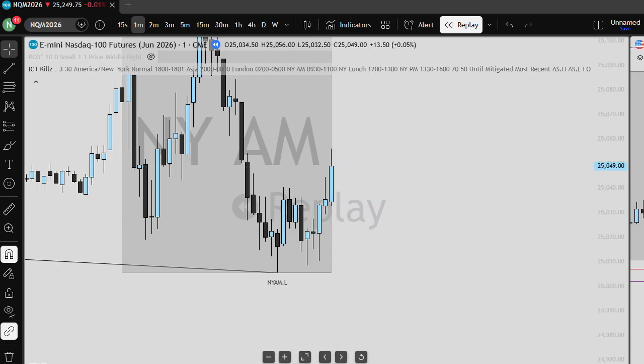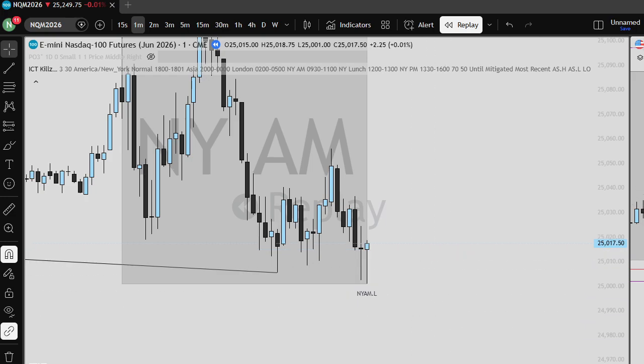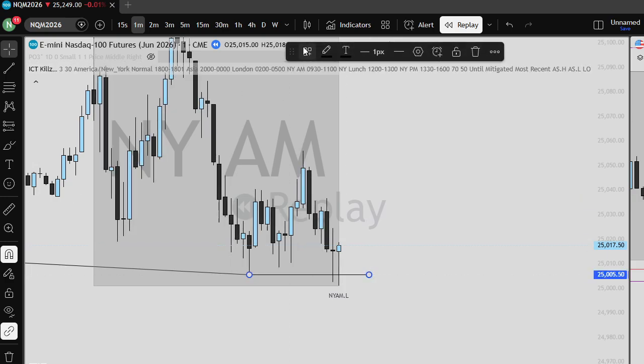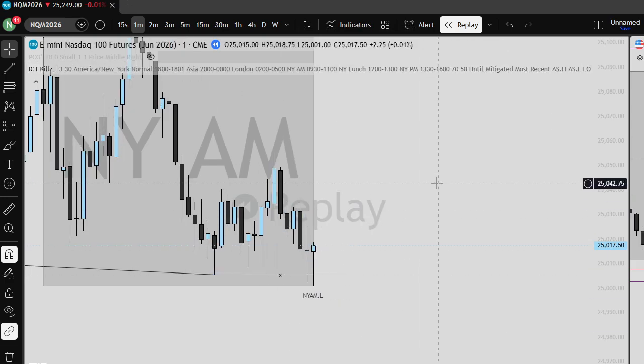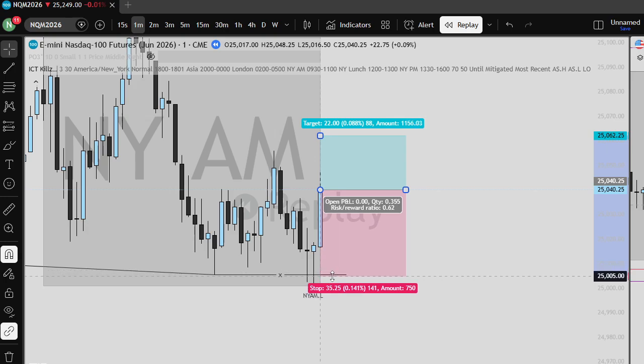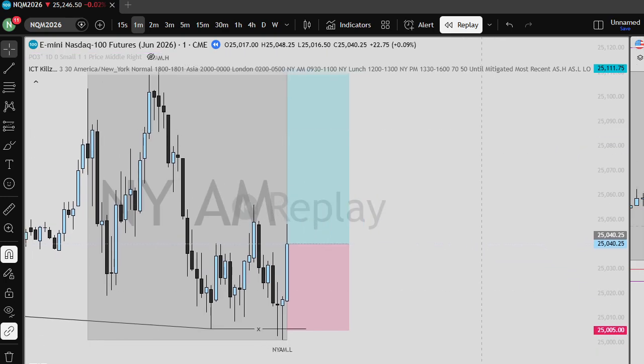Then 10 a.m. opened here, and then opened higher, and we got a stop hunt here inside of this 30-minute fair value gap with another SMT. At this point, I was super convicted in long, so I took this next candle, which was this 1 minute CISD, also a 30-second inversion. I was targeting the entire range here. My break even was going to be pretty soon because we had a 5 minute fair value gap here.